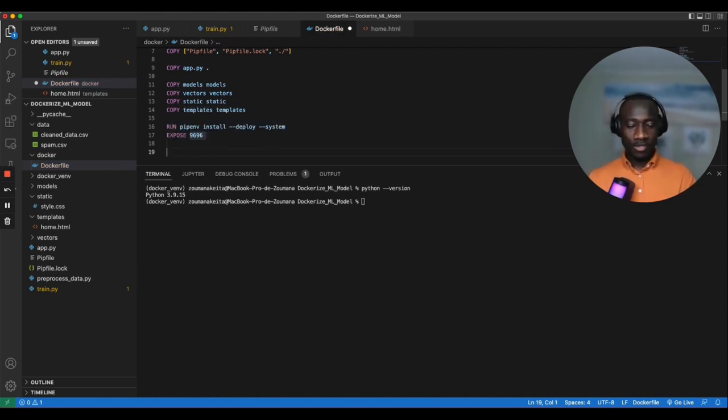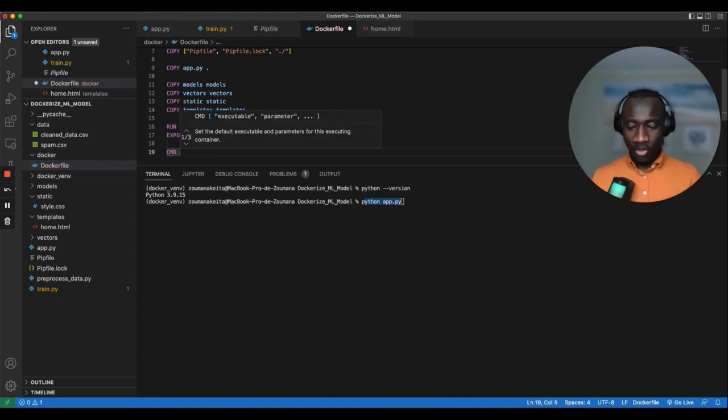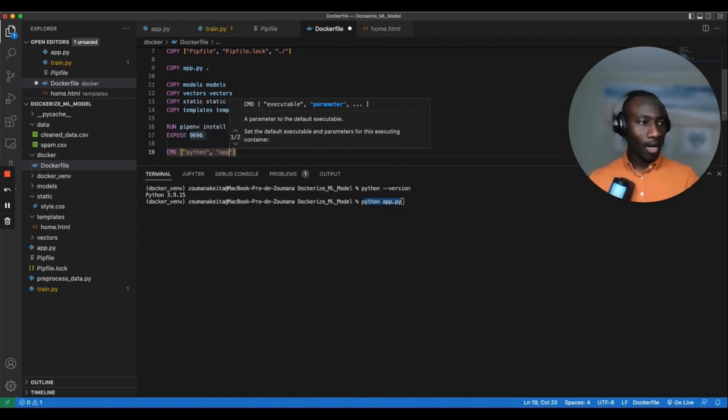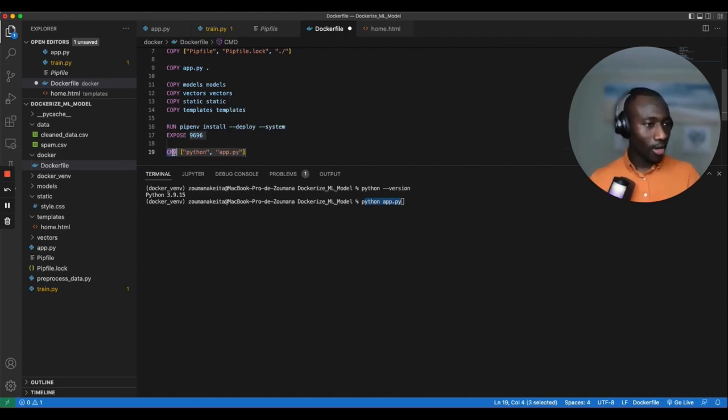The command to run the application, remember, is python app.py, and this is the exact command that we need to run. It takes in as parameters all the information like python and app.py. So this is going to run the command python app.py, the exact same command that we have here.